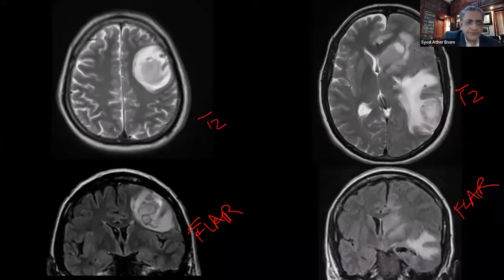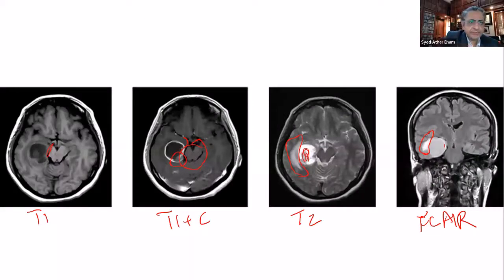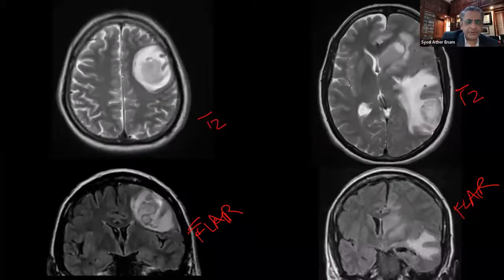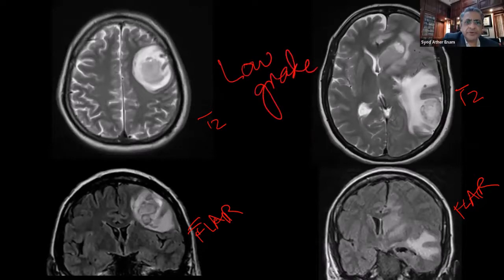So you get used to this image right away. When you look at the T1 weighted image, you notice that the white matter is lighter than the gray matter, but here the white matter is darker than the gray matter. So once you get used to it, it automatically gives you, subconsciously, the sense that this is FLAIR. So those who are new to this, it takes some time, but then it becomes subconscious. Suddenly you realize that this is FLAIR. So both of these are low grade gliomas, and this is what we are trying to describe.